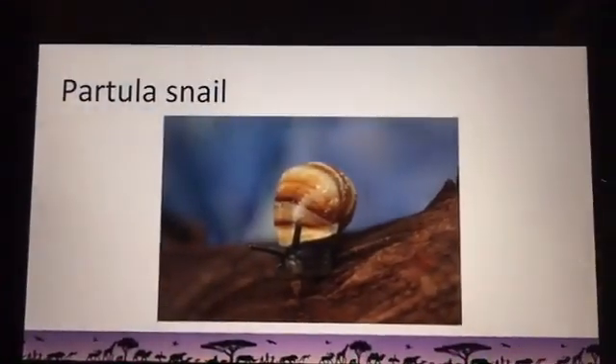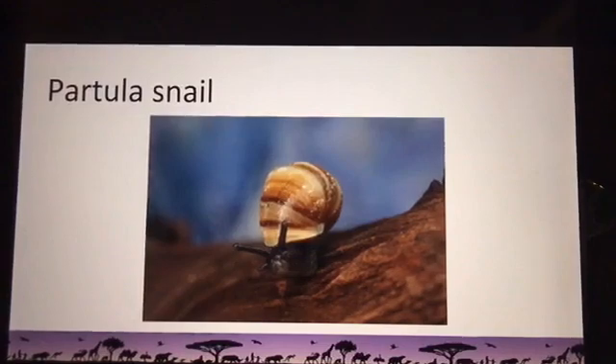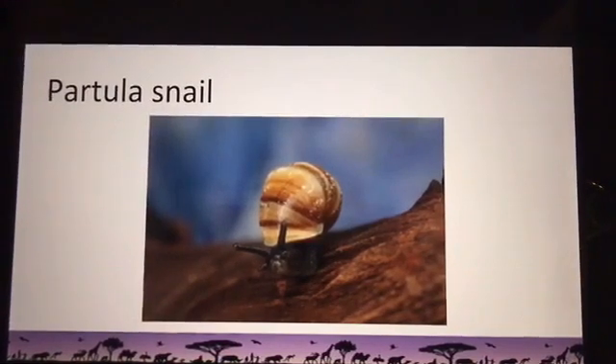So what type of animal am I talking about? It's a tiny snail. This is an exact replica of a Partula nodosa snail, and the Detroit Zoo was literally responsible for bringing them back from the brink of extinction. You might have a hard time seeing this little guy, but fortunately I have a glamour shot so you can see how charismatic and fantastic these little snails are.